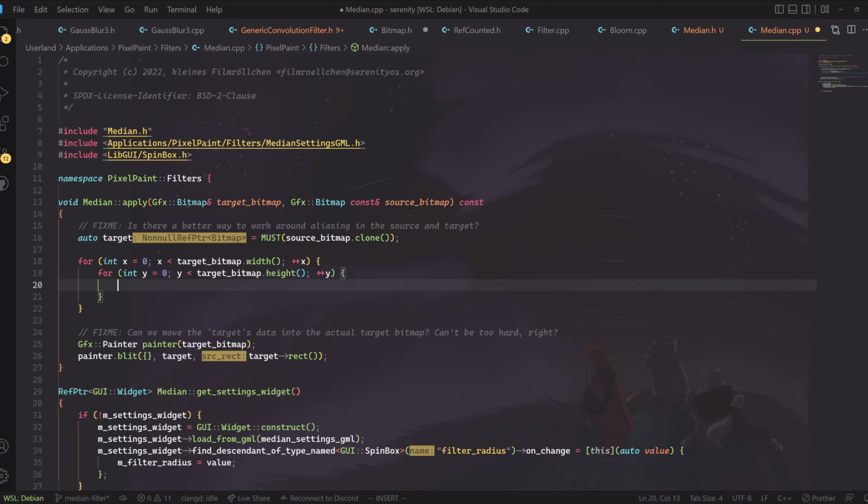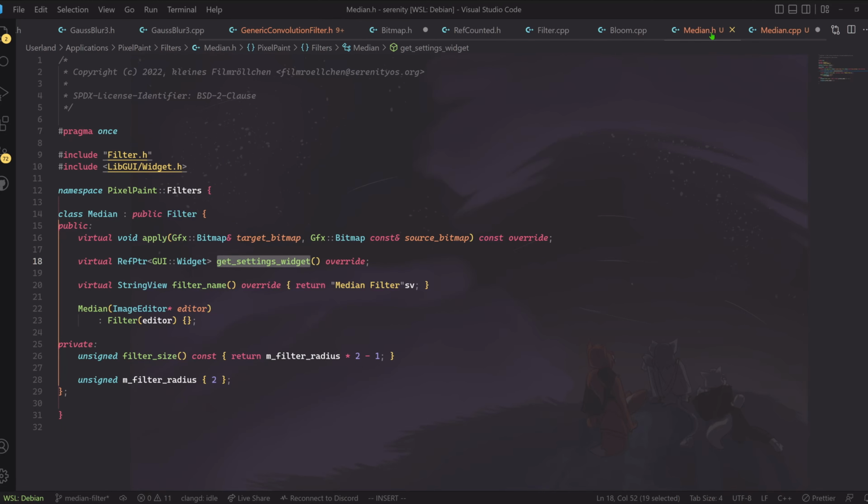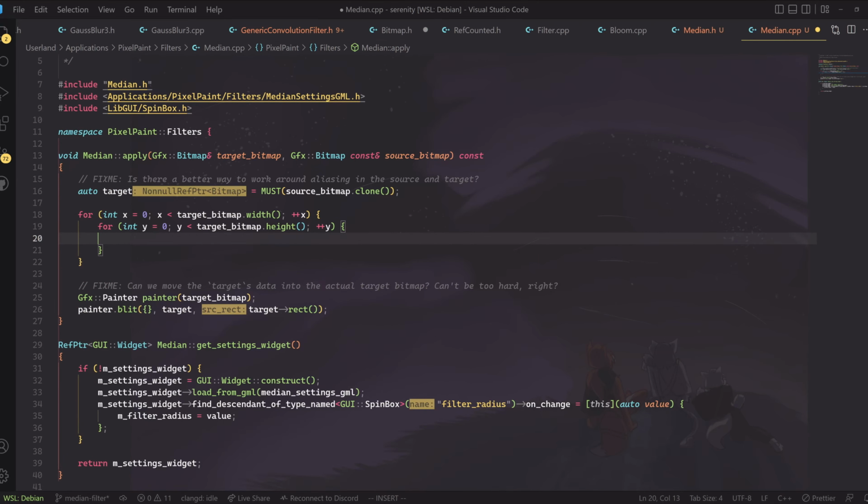Anyways, so let's see, we need the top left edge, which is exactly x minus the filter size. The filter radius. Yeah, subtract the filter radius. Wait, no, if the filter radius is 1, then we need the current pixel. So we need filter radius minus 1.